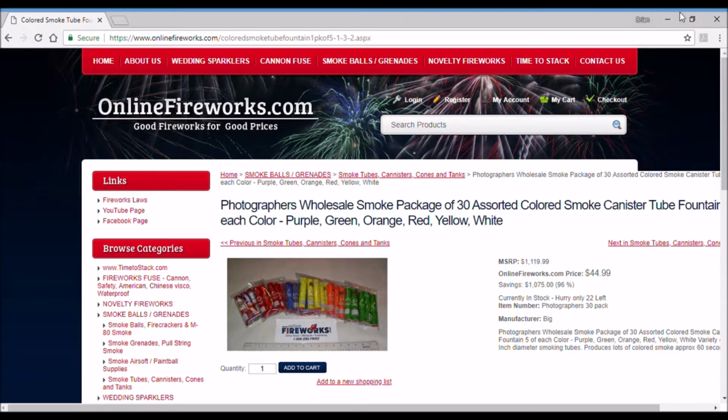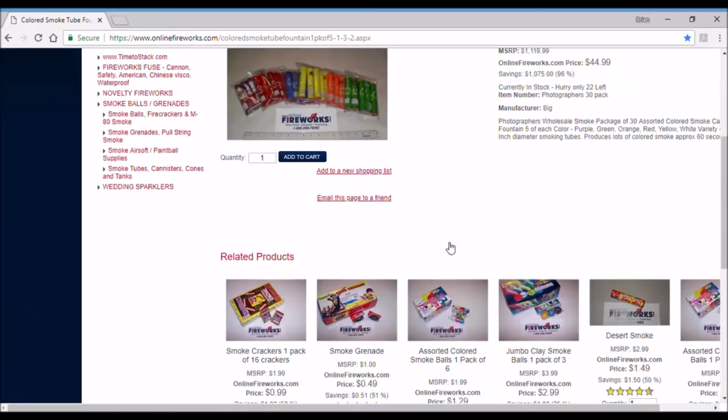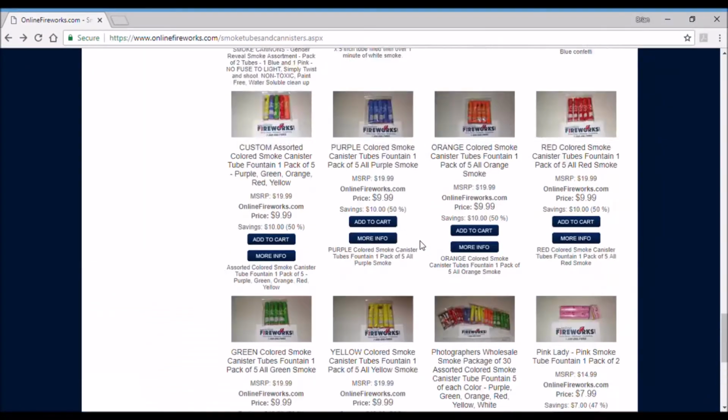So what I am going to do is bookmark this because, again, I like smoke in my displays. I've got some smoke canister displays, videos I posted online, where we could build to hold these smoke canisters. I do have to revisit the ones with the strobe though. But that's for another video. I have to talk about that. So there you go. 30 of them. So I like that. Okay.